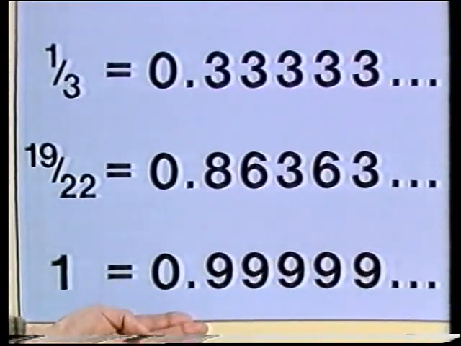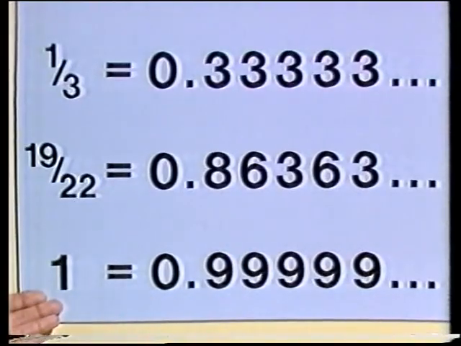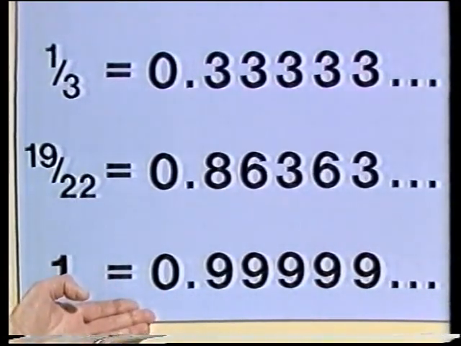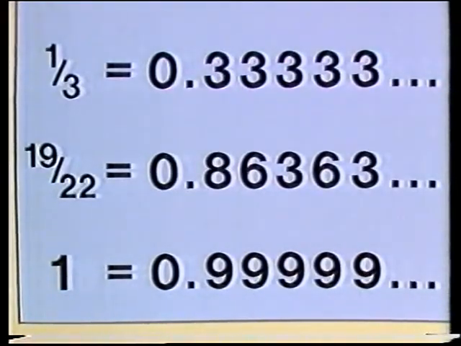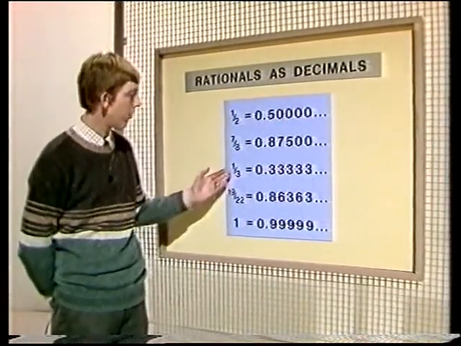Intuitively, this may seem all wrong. It looks as if this has to be just a little less than 1. But as you'll see later in the program, if we stick with this definition, it is consistent with the rules of arithmetic. In fact, if we don't define it this way, arithmetic goes wrong. Before we do that, though, let's look again at a third.